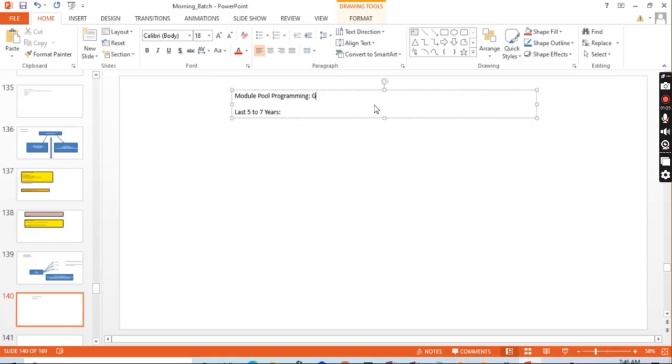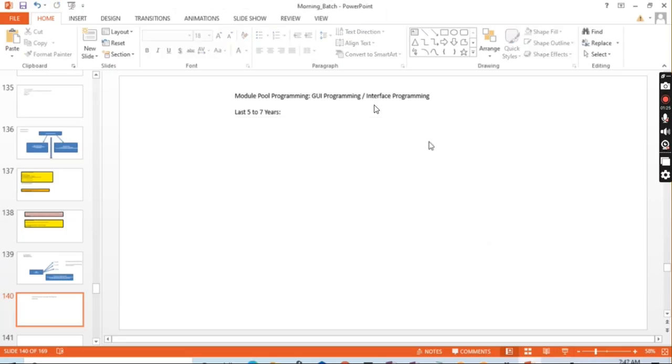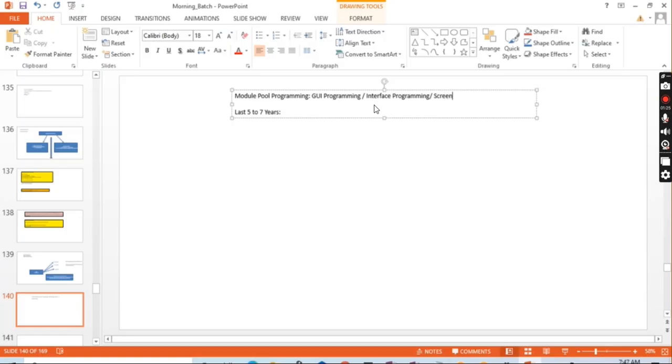You can also call it GUI programming, graphical user interface programming, or interface programming. Or it is also known as screen programming or Dynpro programming.